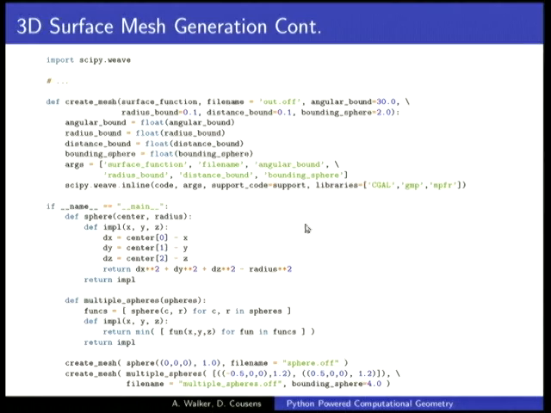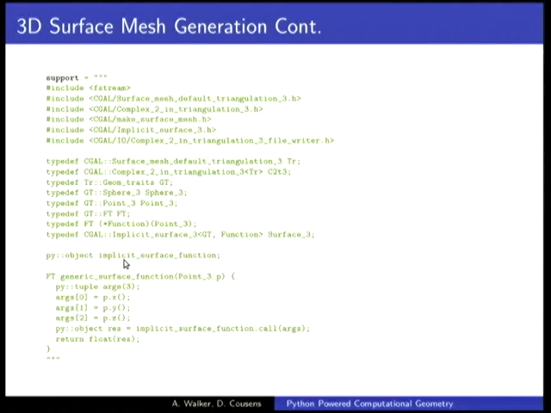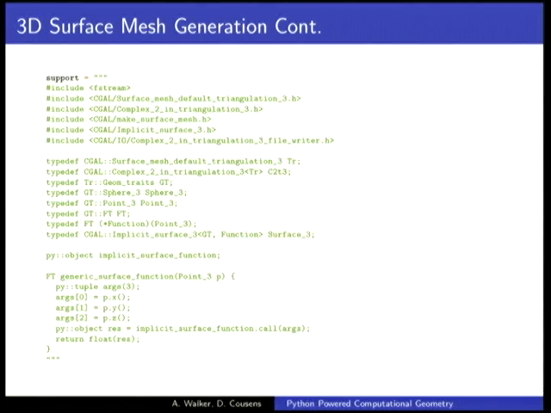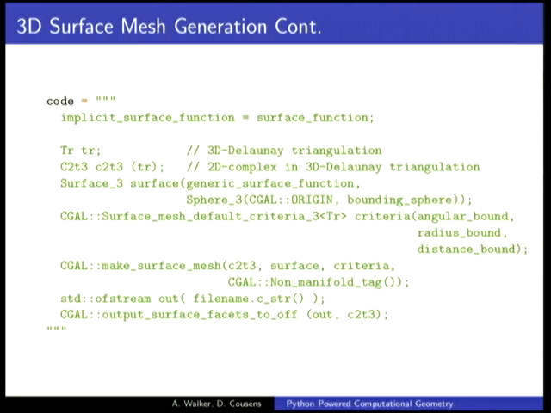So you can see it's just basically in the Seagull code that we just showed here. It's calling the function sphere, and then it's generating all the points on that sphere through that callback. And so this is where we start to see the arguments that we had in the first of the 3 slides. So the surface function is our sphere function, and then the angular bound, the radius bound, and the distance bound are all the pieces of information that we had to pass in. We do our actual surface meshing, and then we can dump all of that geometry to disk.